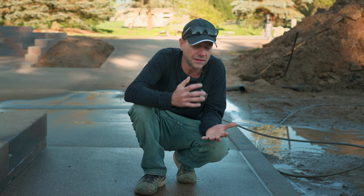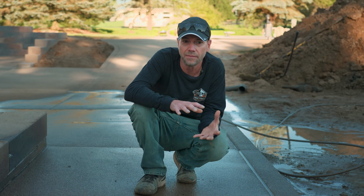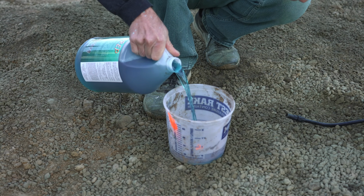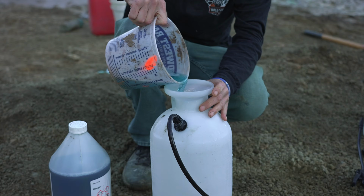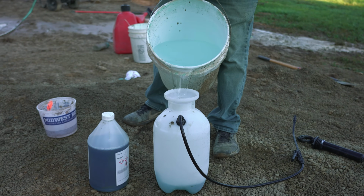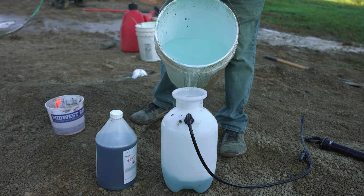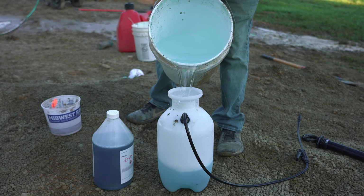All we need is some Deco-Prep and a sprayer to spray it out of, and we are going to use our buffer again. We're gonna mix that Deco-Prep approximately 10 parts water to 1 part Deco-Prep. Depending on when you do this, same day, maybe you dilute that a little bit more. If it's been a couple days, maybe go a little bit heavier, but 1 to 10 is always a great starting point. And we're just gonna get the whole slab wet.